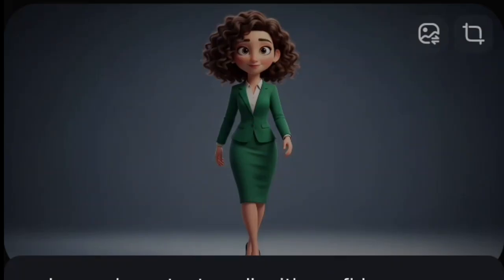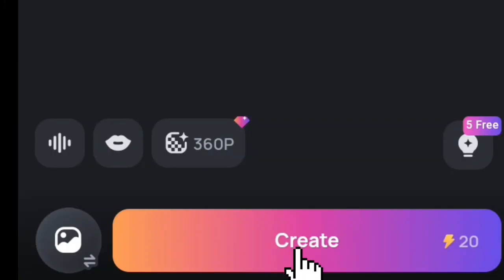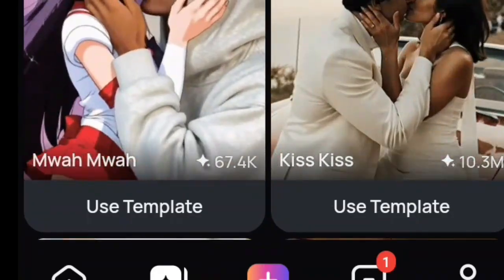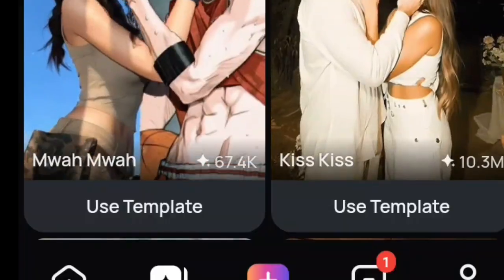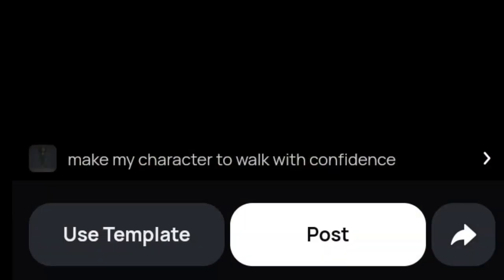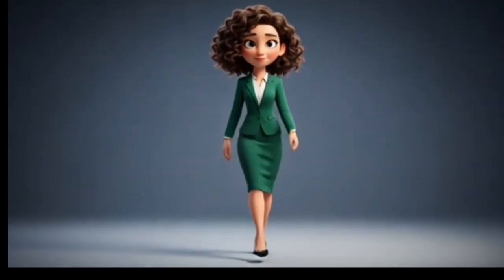Let's select create. Before using Pieceverse, you have to sign up. Then you select this icon. This is where you see most of your works. So let's see our animated character. Can you see?